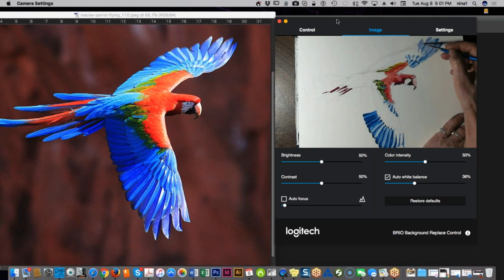1, 2, 3, 4. So this fourth feather here, this should be a bit more soft right here.